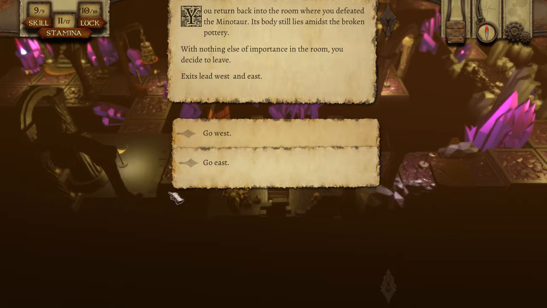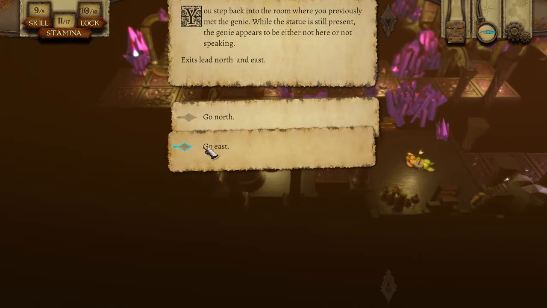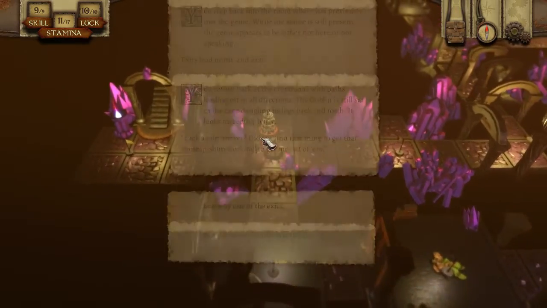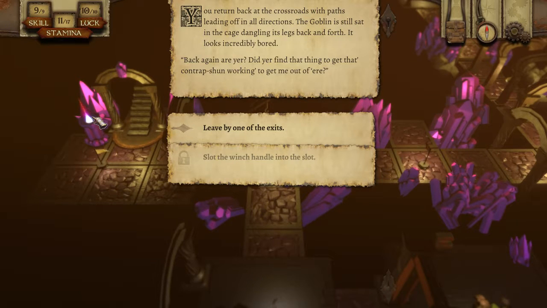Return back into the room where you defeated the Minotaur. Its body still lies amidst the broken pottery. With nothing else of importance in the room, you decide to leave. Go back west. You step back into the room where you previously met the genie. While the statue is still present, the genie appears to be either not here or not speaking. Go back north. Back to the goblin. You return back at the crossroads with paths leading off in all directions. The goblin is still sat in the cage, dangling its legs back and forth.